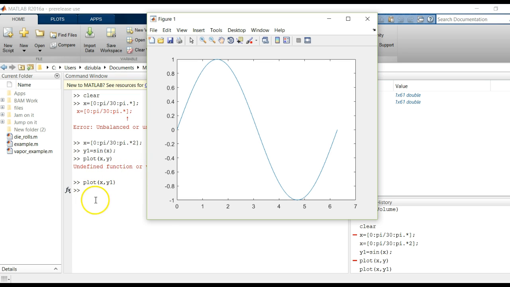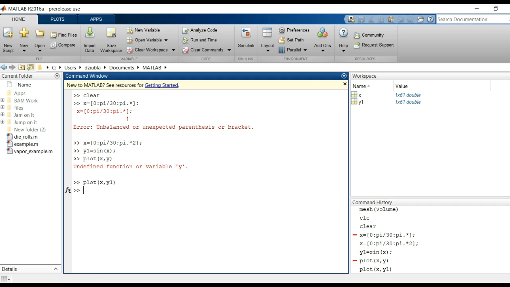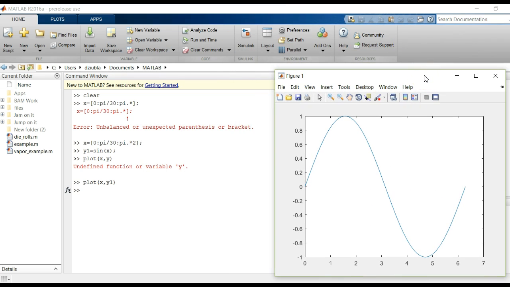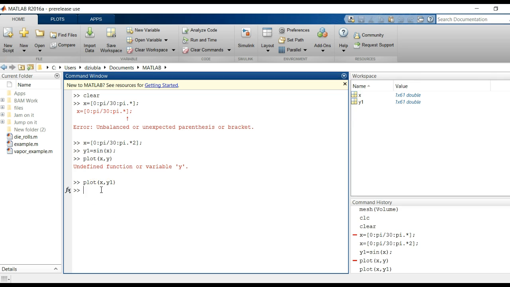You can enter in data as we just did, where we have x as a single vector and y as a single vector, and it creates a whole new figure that is plotted over here. Now, if I wanted to plot multiple figures onto one thing, I can do this in a couple of different ways. First and foremost, I could create a new y, y2, new y data, and let's say it is equal to the sine of x times 2.